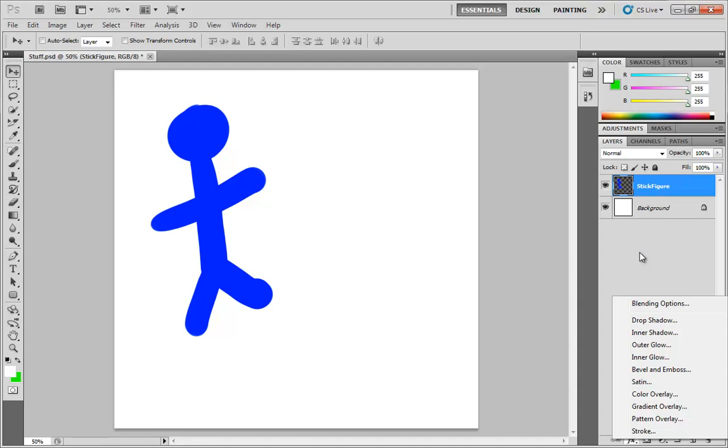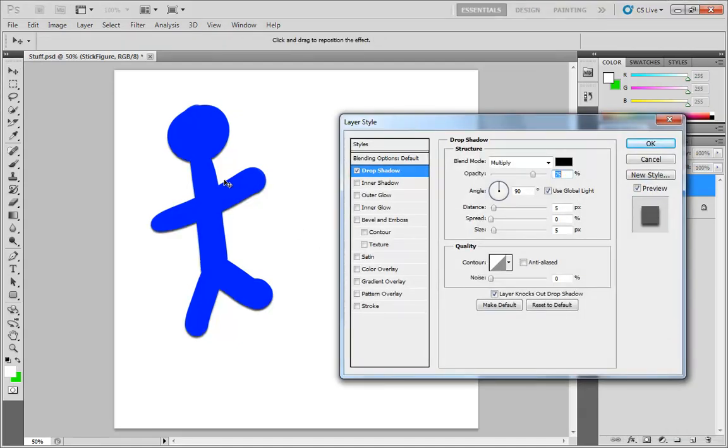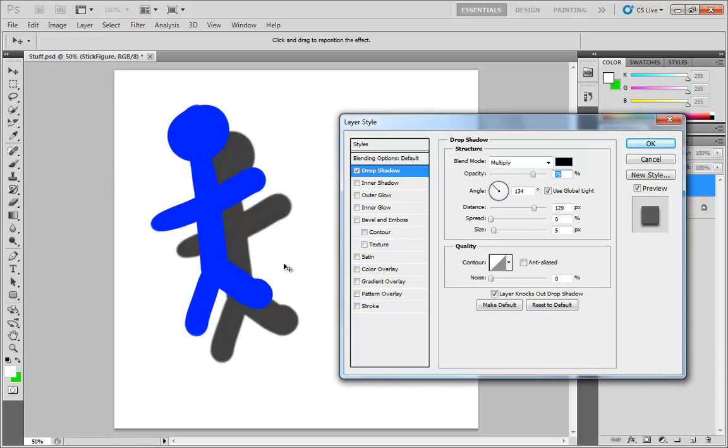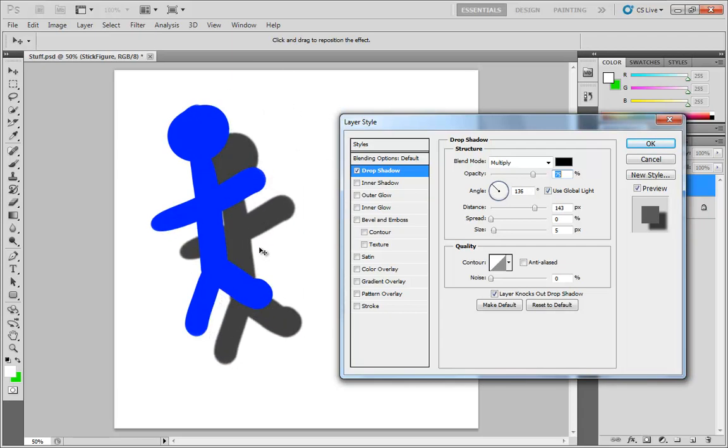So to show this off, I'm going to grab our very first layer style once again, and that is drop shadow. Now, to do a really quick adjustment of settings for drop shadow, I'm just going to select it. You'll notice it's already visible. If you look really close, there's a little tiny drop shadow that has appeared under my document. I'm just going to drag this out. As long as we have our drop shadow options open, I can place the shadow anywhere I want by dragging right inside the document, which is a very neat trick.